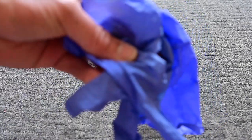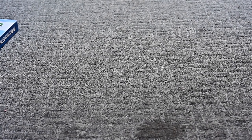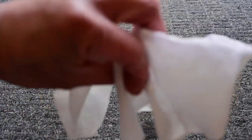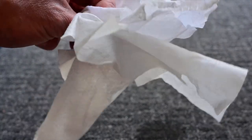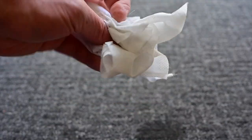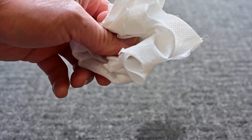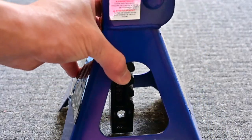Tapos, para hindi ka madumihan, get some gloves. Gloves is important, you know. And next, you need your wipes. Ito yung mga lumang Clorox wipes na ginamit namin, tapos pinatuyo lang uli. Binabad. So, it's good, you know, for panglinis lang. And we're gonna use the jack to jack it up para mas mataas, hindi yung nakayuko tayo.